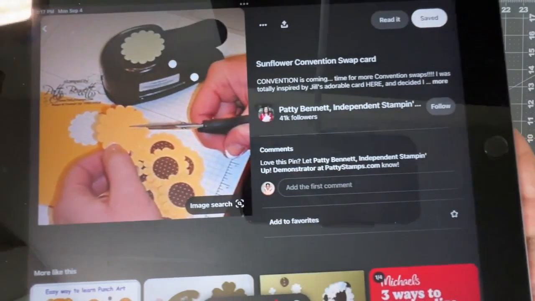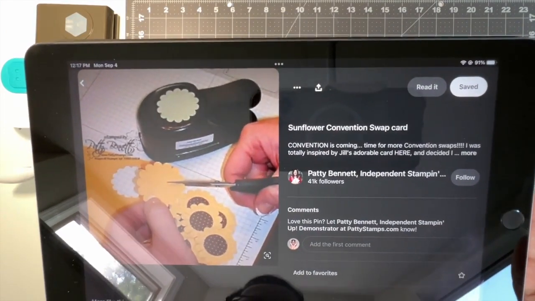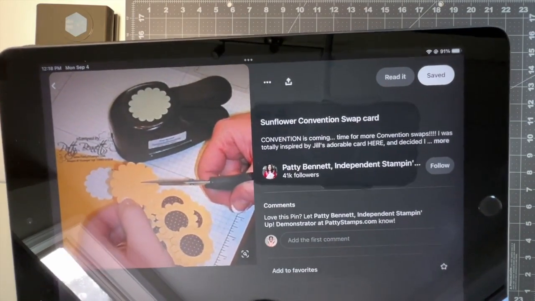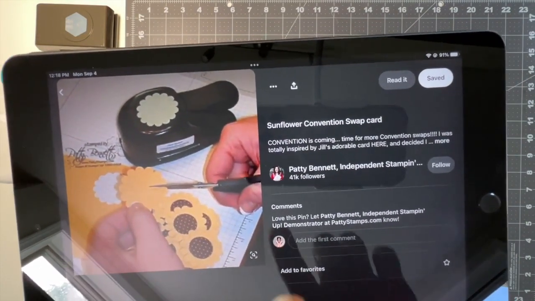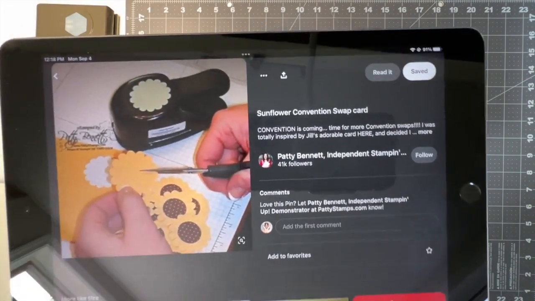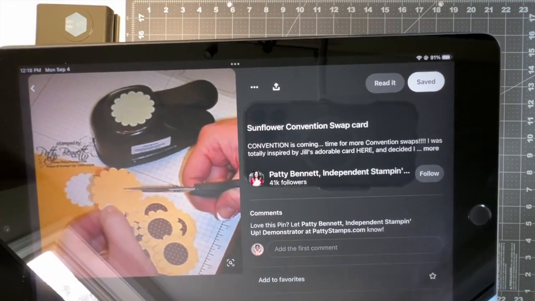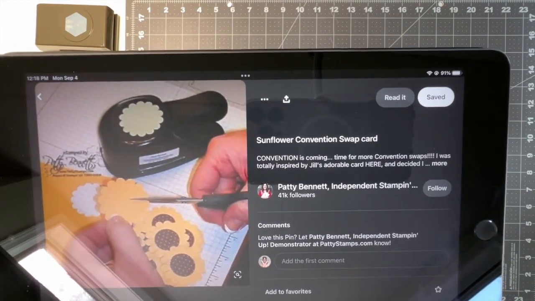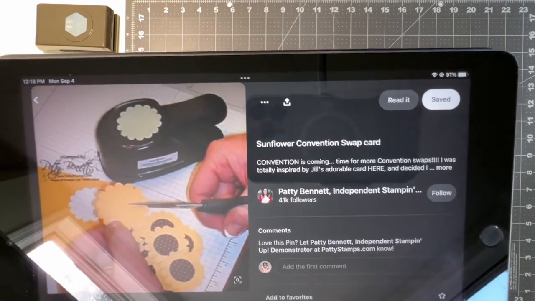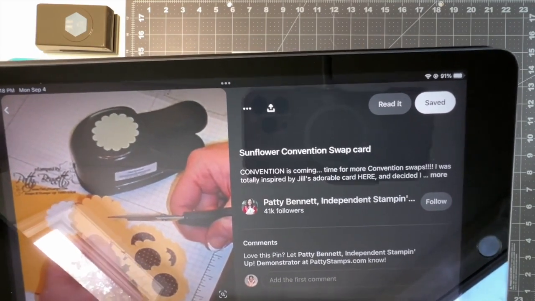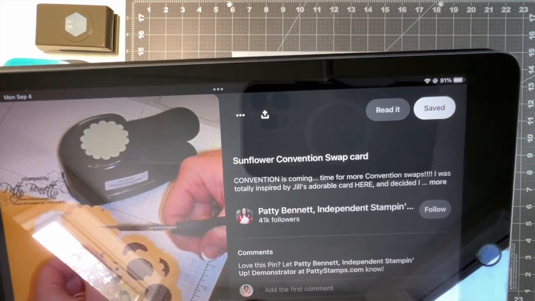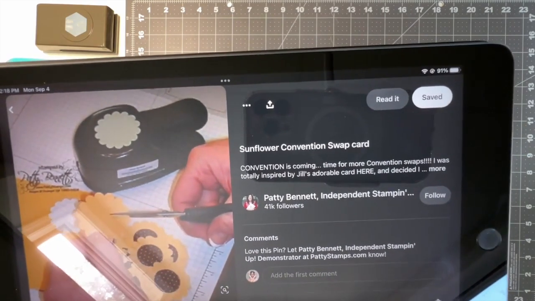But look at this. This is another creator who was doing this for swaps. And that's a great use of scraps, and many swaps are done. I think they definitely make good use of their tools when folks participate in swaps or even in situations when they're having to make their own embellishments.